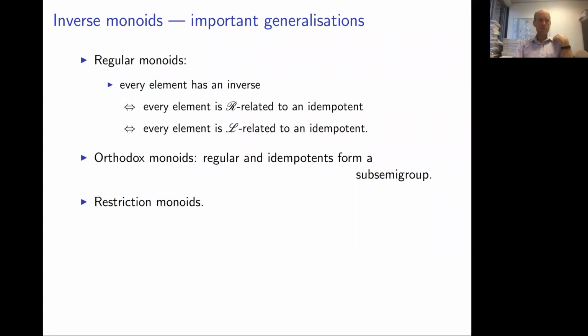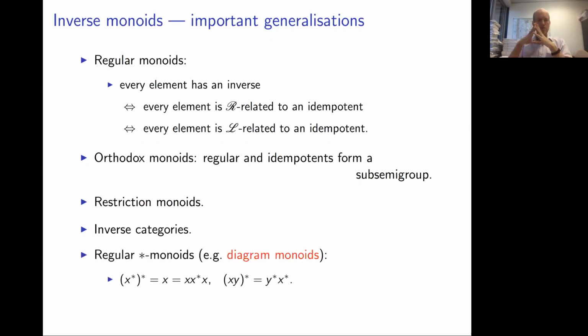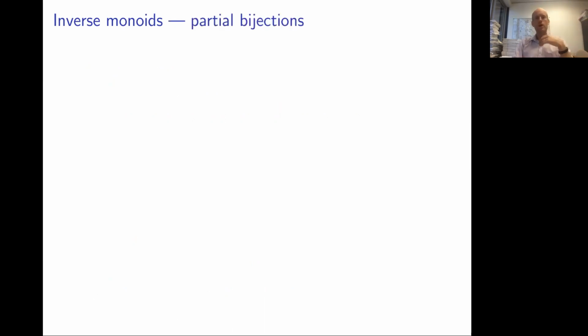These came up in Richard Garner's talk. You can do everything with categories rather than monoids. So category elements in a category can have inverses and be regular and so on. And the two main generalizations that come up today are regular star monoids, where you take the identities I listed before and just throw away one of them, and Ehresmann monoids, which are very important generalizations of inverse monoids. So we'll get to these in a sec. So I'm going to motivate this by talking about these inverse monoids I mentioned.